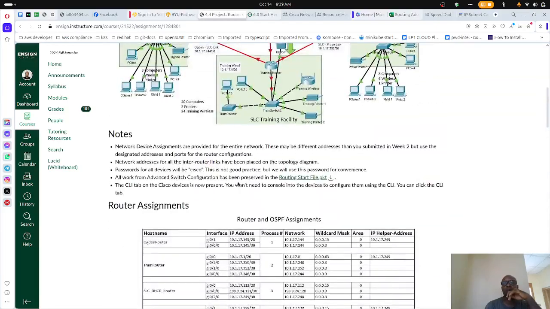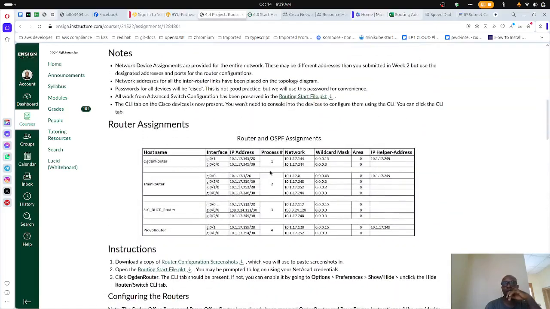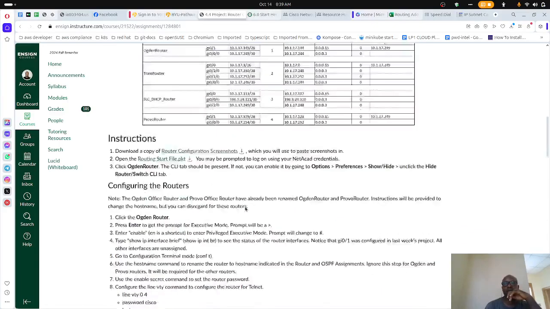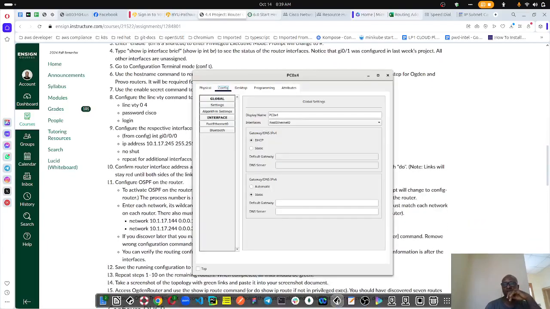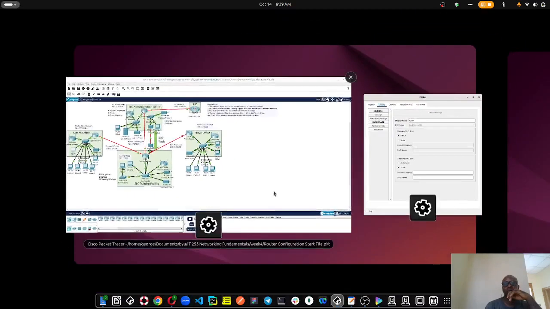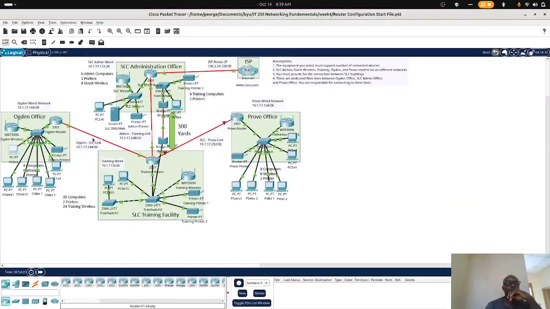So let's configure helper IP. So helper addresses, we have three. We have one in Provo, one in Train, and one in Hotgain. So it's for this particular interface in the router, and this one is for this particular interface in the router. Let's look at the topology once more. A router here is not getting what it should be getting. The information is coming from the admin office. It comes here. They are on different networks, so that doesn't work.